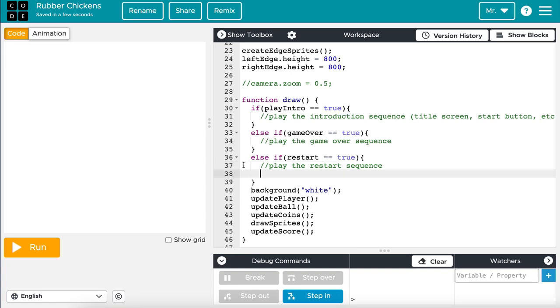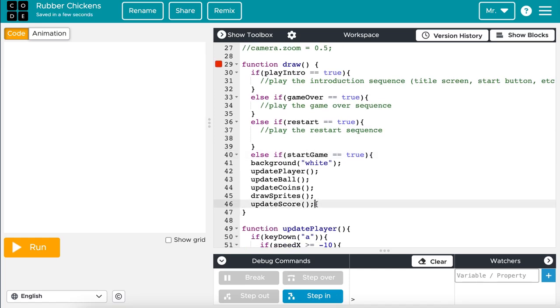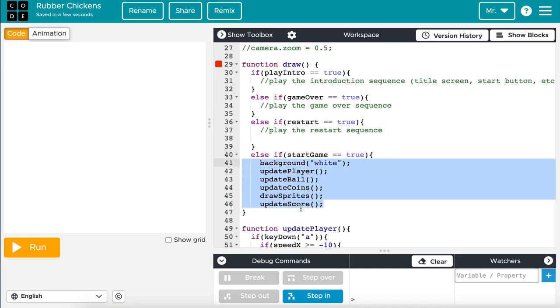And we will put that in a second. And then finally, else if start game is true, then we do all of this, the main game sequence.